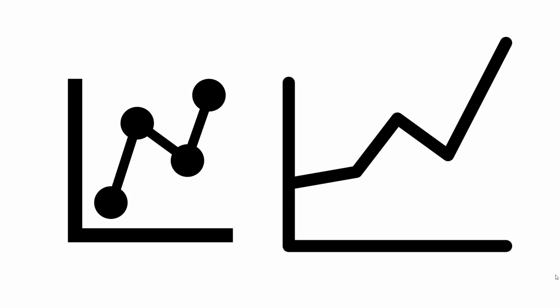Line graphs are used to show values over a time period. So the values are usually on the y-axis, and the intervals of time are usually on the x-axis. So say sales over time. The time would be on the x-axis, and the number of sales, or the dollar amount, would be over on the vertical axis. Okay, let's head over to Microsoft Excel now and make an example.